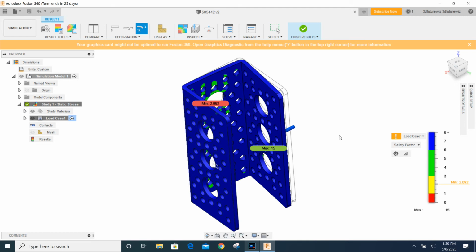So first thing we see to the right is kind of our key. This shows us which color represents the amount of stress. So as you can see, blue is less stress in certain areas, and then as we move into green, yellow, and red, that shows where the most stress is put on these parts and where they're at most risk of breaking.